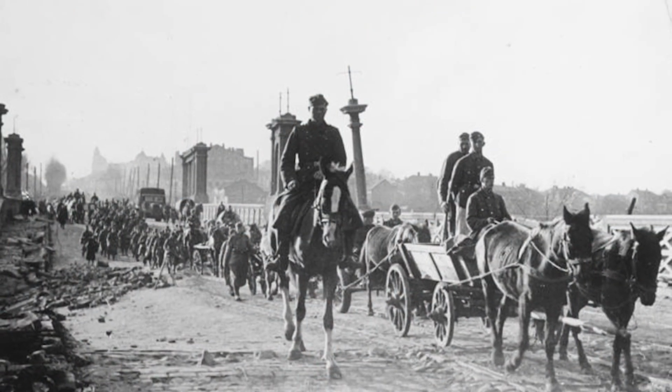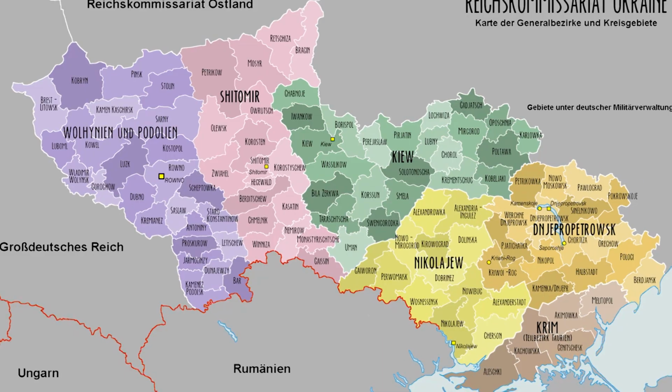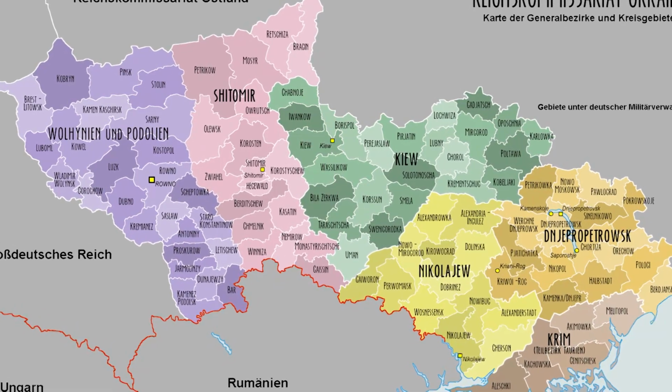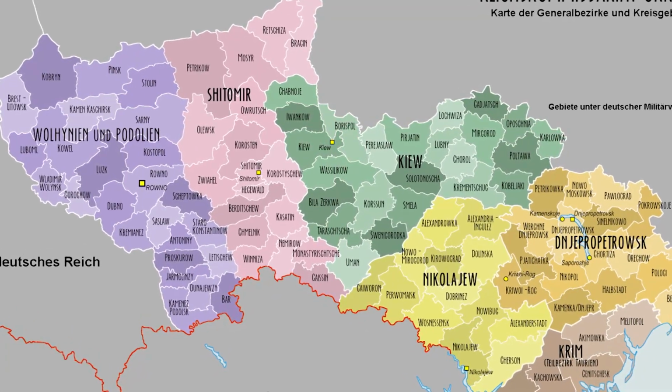The Nazis advanced further east. They took Kiev in September 1941, encircling more than 500,000 soldiers of the Red Army. This was a major blow for the Soviet Union. In autumn that year, the Nazis captured the city of Kharkiv. Ukraine became Reichskommissariat Ukraine, and the plan was that the territory had to feed the German army.